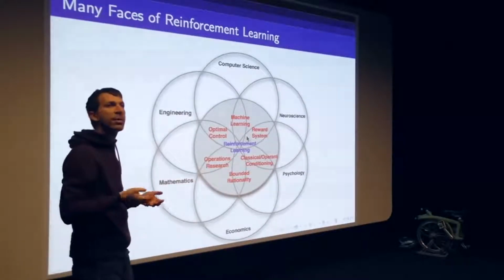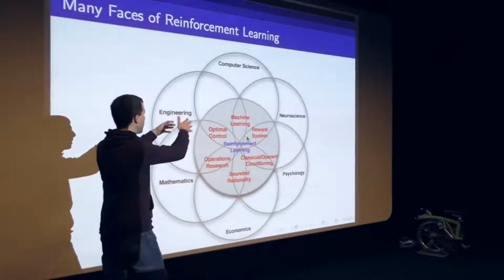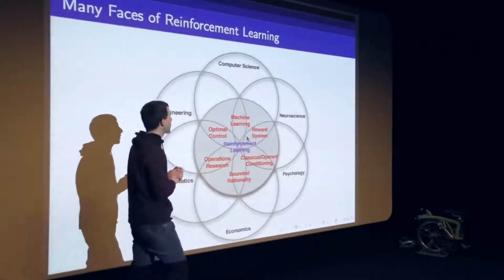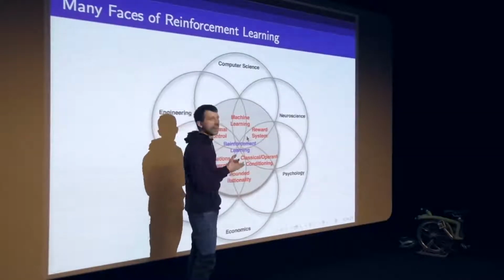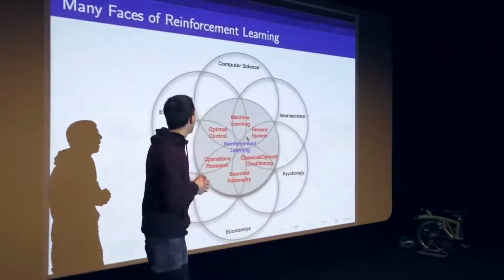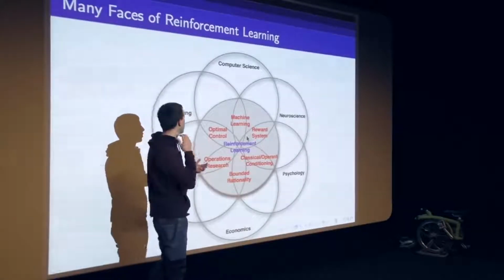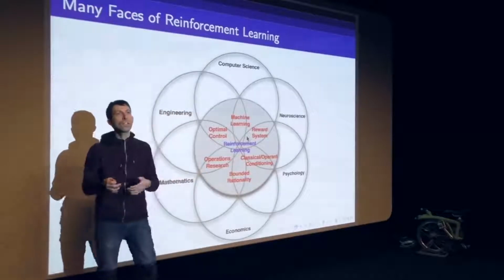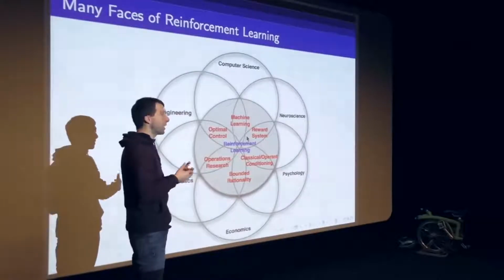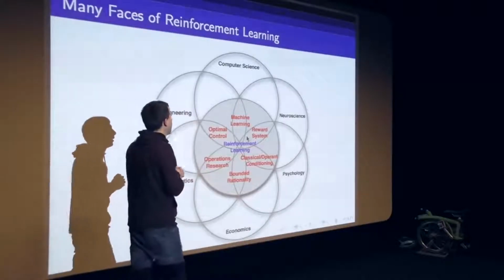It's essentially the science of decision making. I think that's what makes it so general and so interesting across many different fields. It's a fundamental science, trying to understand the optimal way to make decisions. And so this comes up again and again. In computer science, we study this under the umbrella of machine learning, and specifically reinforcement learning, and that's what we'll look at in this course. But if you go to engineering, a large part of engineering is devoted to what's called optimal control, which essentially studies the same type of problems with many of the same methods under different names, which is, in other words, how to optimally decide a sequence of actions so as to get the best results at the end of the day.